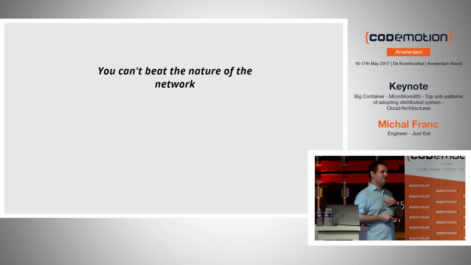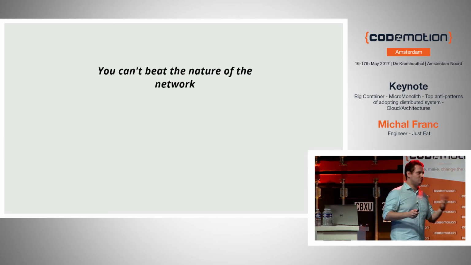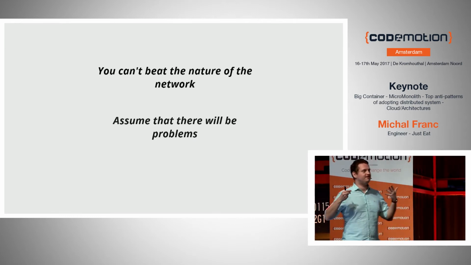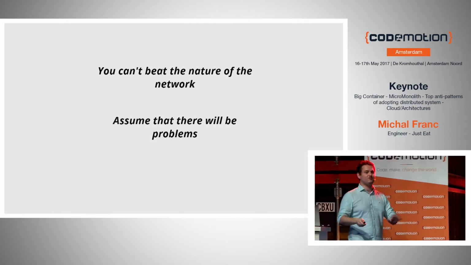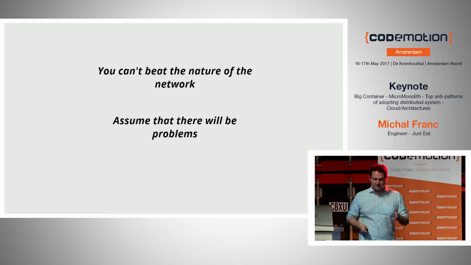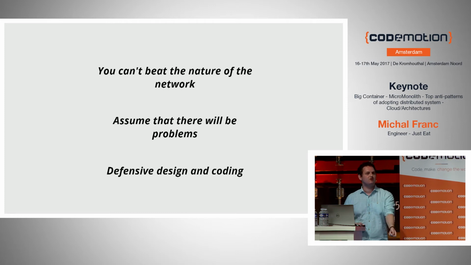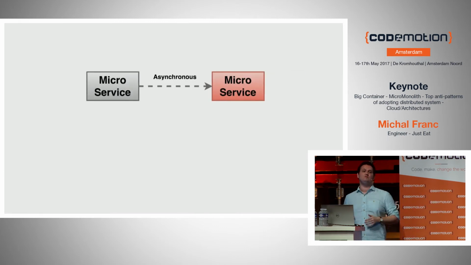And you can't really beat the network. If you want to build distributed systems, you have to embrace the network. You have to really feel that, okay, the network is there, we have to deal with that. In order to do that, you assume that you will have problems, and you will have to code in a specific way and add new specific patterns to work in distributed systems. You can't work in distributed systems the same way you work in monolithic systems.